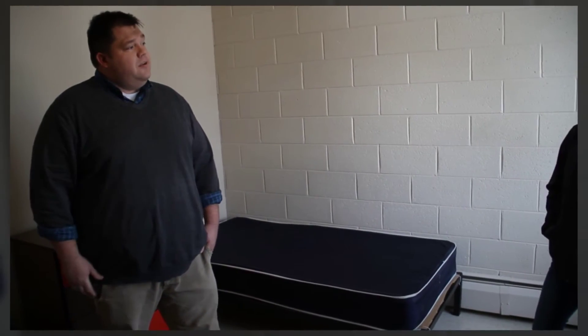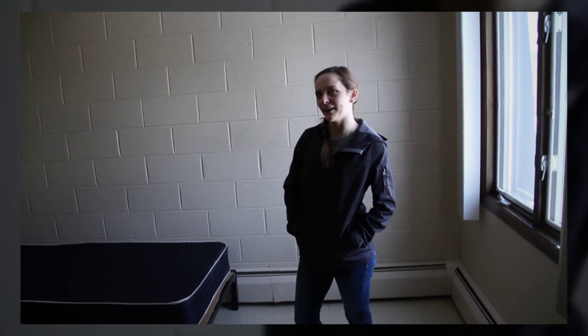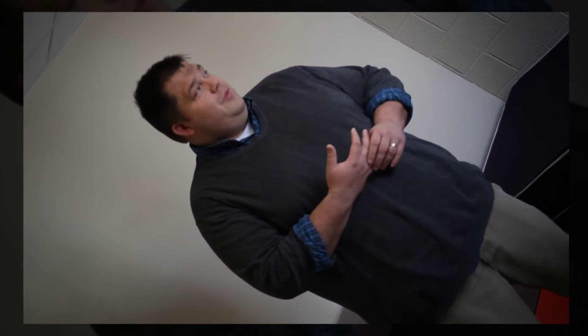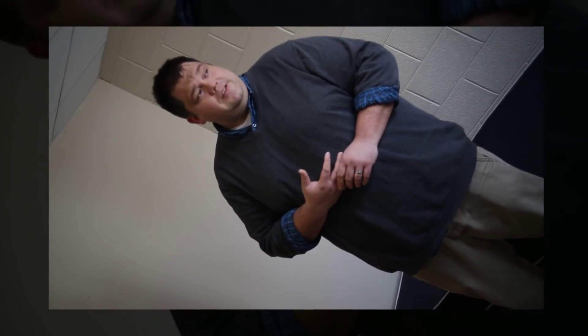Katie, any words of wisdom? Things that have really made the apartment your home — things to bring, things to do? Don't be afraid to put your own flair on it. I've got stuff all over my room that makes it homey. Some students were a bit homesick so they brought pictures of their family. Some had a favorite picture they put up. Some students were big Doctor Who fans and had posters all over the place. If I were living here, I'd probably have Star Wars pictures up — I'm that kind of nerd. Really, anything that's going to make it more than just white walls — pictures from home, high school, friends — stuff that makes it your safe place.